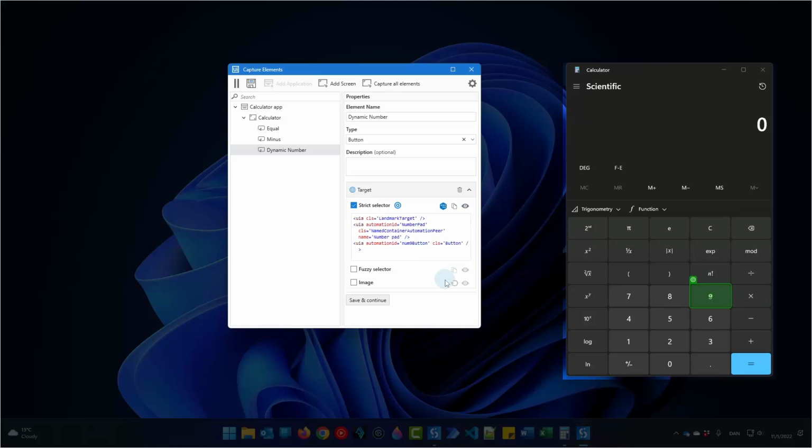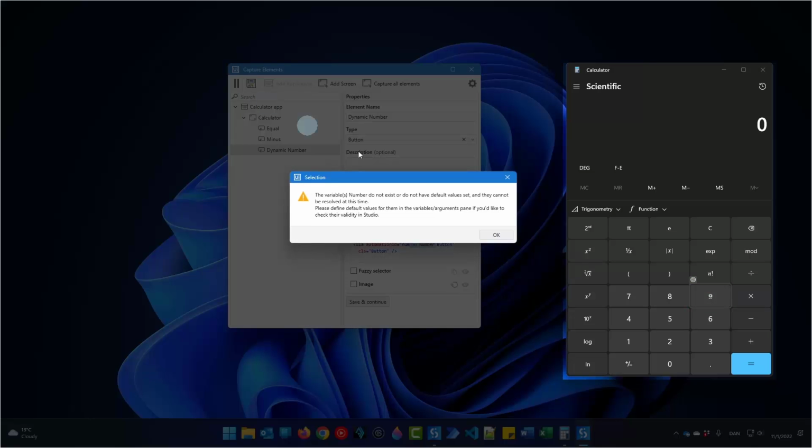I just need a variable instead of this number. So I delete this. I then right click here and I use a variable. So this variable needs to be created, and this one here I'll just call maybe number would be suitable. We will have no default value for now. I'll click confirm. So now we have a variable inside our selector. Go click save. This is fine.